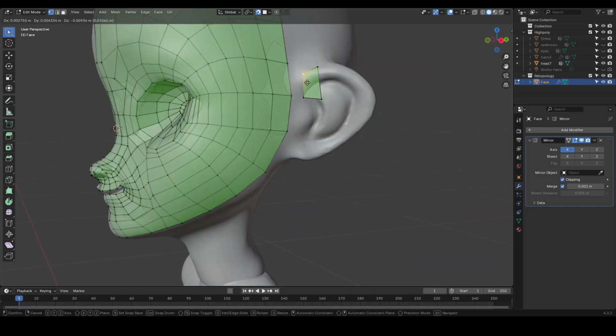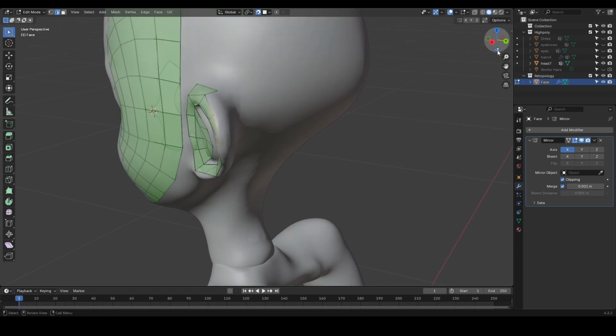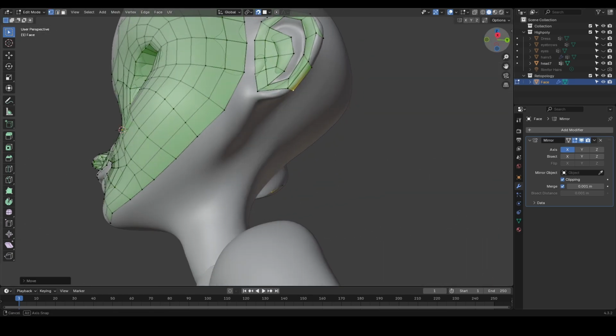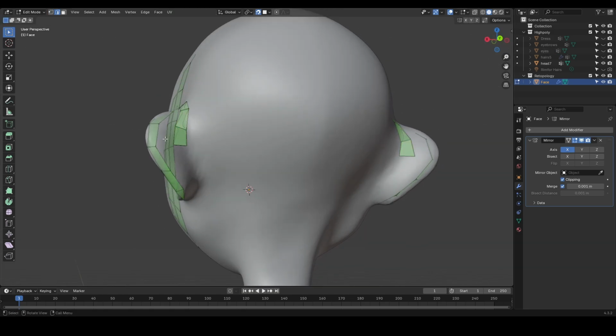Now I will fill out the loops around the ears quickly, having the same mindset in mind, keeping it low poly and only thinking about where the edge is flowing, and extrude these faces one by one so we can fill it cleanly around the ears. Make sure loops go around every shape cleanly so we can reduce or increase the topology later if you want.